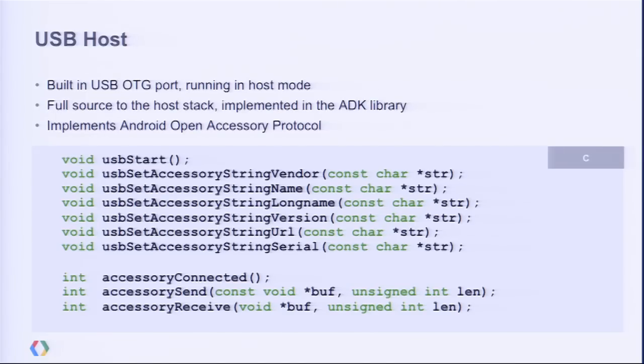And at the very bottom, you basically have 3 calls. Are you connected? Send data, receive data. There's not much to it. It doesn't format it. It's just a string of bytes. It's up to you to define whatever protocol you want. In our case, we actually developed about a 10 or 15 opcode send and receive protocol to support all the sensors and whatnot on that. And we used the same protocol to punch over Bluetooth as well, so it's quite straightforward.